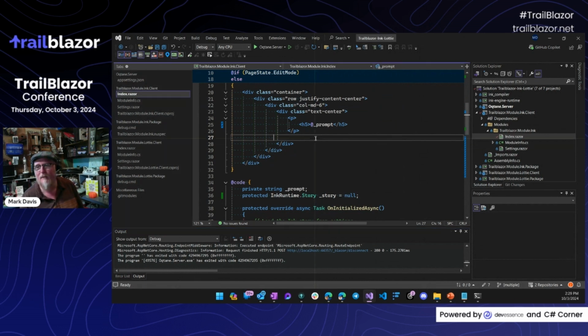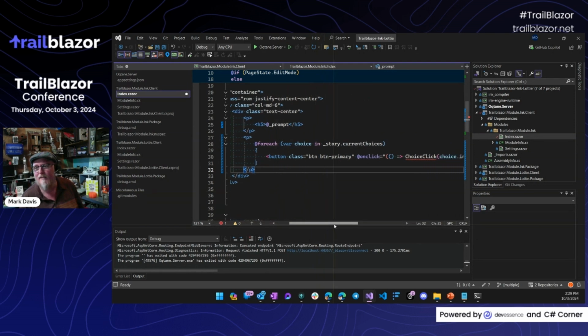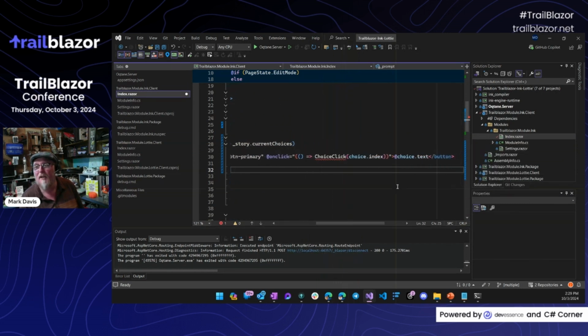So underneath my prompt, I'm going to add a little loop. And in that loop, I'm going to make some buttons. And the story has a list of current choices, conveniently enough. And then I can go ahead and just put the choice text in a button. I'm not getting fancy with my buttons. I'm just doing buttons. It's going to be a little ugly.